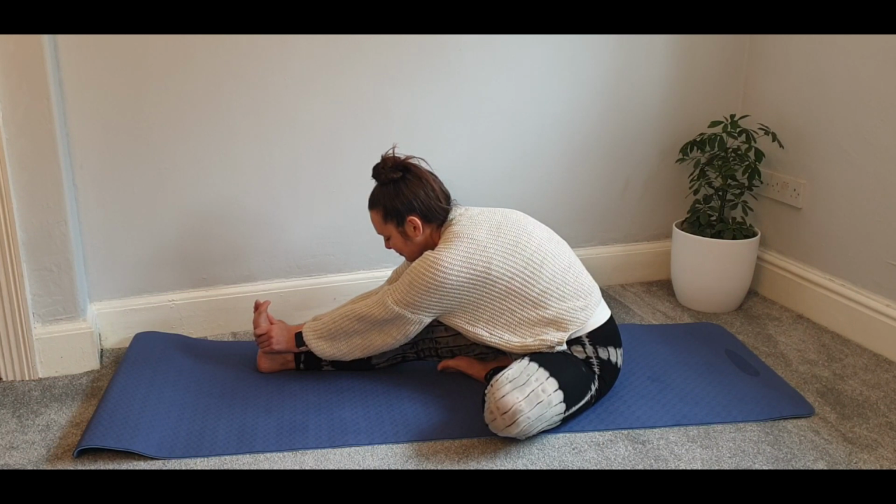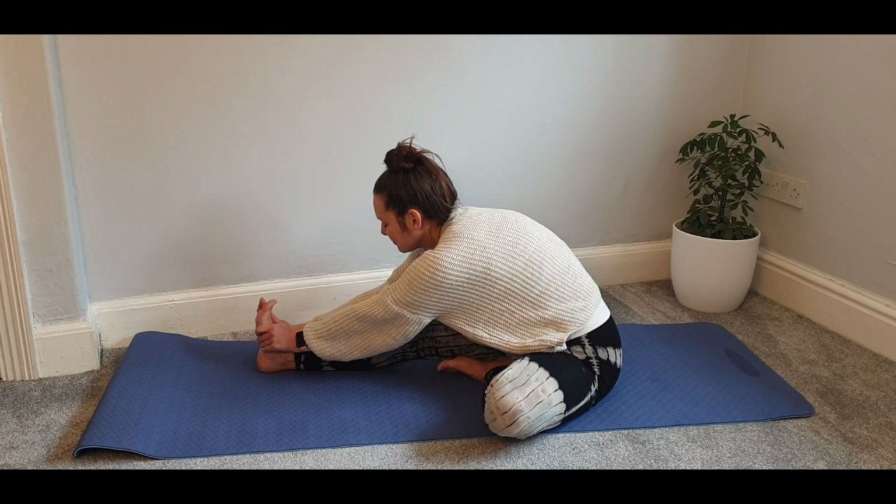Once again, keeping the chest elevated and the chin remains parallel to the ground. Just nice deep breathing here. Inhaling, and then with every exhale, perhaps just deepening the stretch, going a little bit lower. Folding the abdomen over the thigh, still holding the chest up. You don't want to be feeling any pinching in the lower back, just nice deep breaths here.